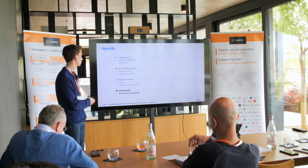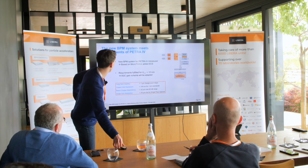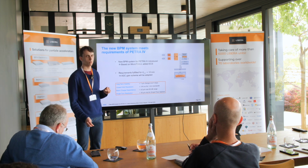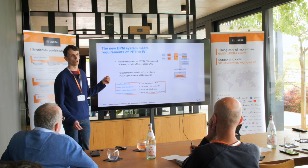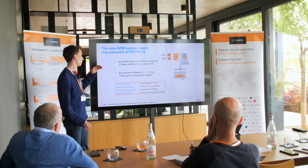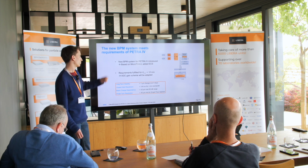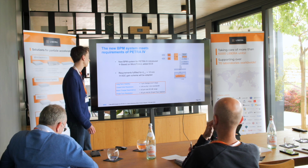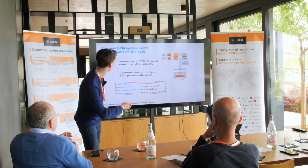So let's conclude this talk. All the four requirements I mentioned were fulfilled for a monitor constant of 10 millimeters, and the gain scheme of the automatic gain control will need to be adapted for the needs of PETRA 4. The system that was introduced is based on DESY4 and features also the external crossbar switching matrix for the long cable paths. And that's about it. Thank you very much for your attention.